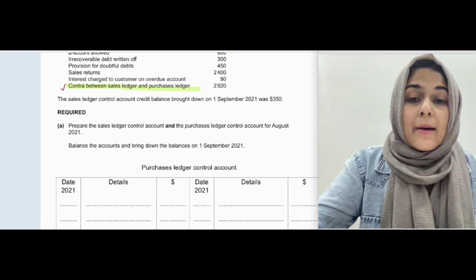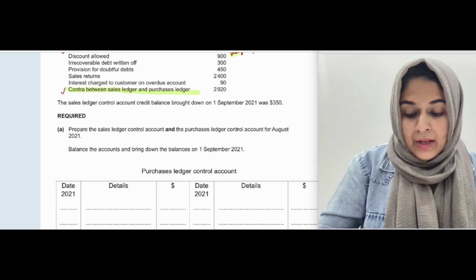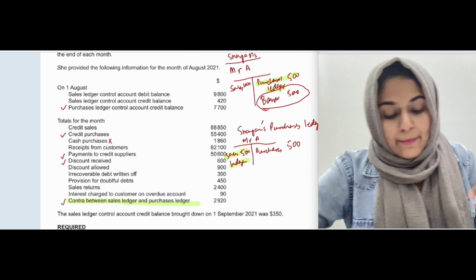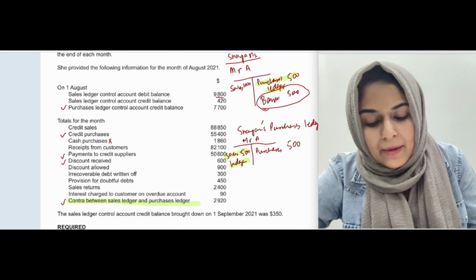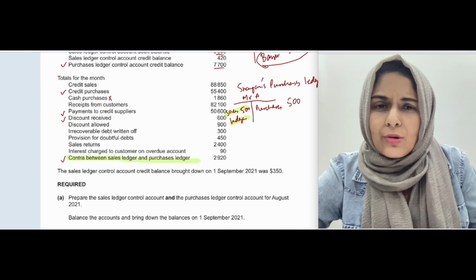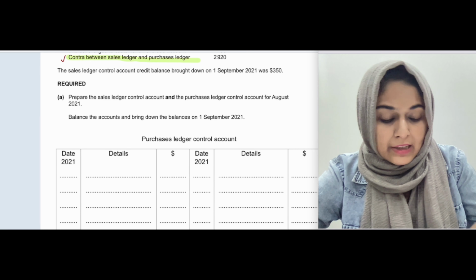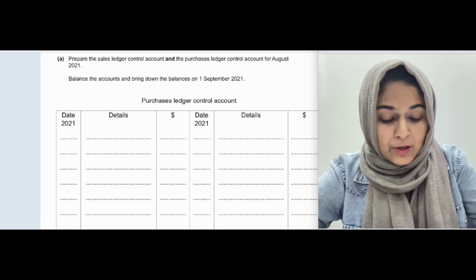तो हमने अपने सेल्स लेजर कंट्रोल अकाउंट में बैलेंस ब्रॉट डाउन जो है वो डेबिट पे लिखा था, जो ये वाला बैलेंस था. लेकिन अब हम यहाँ पे, and they have told you as well कि ये क्रेडिट बैलेंस है, so you don't have to worry about it, but you should know the information, मतलब उसका बैकग्राउंड क्या है, why is it coming on the credit side.